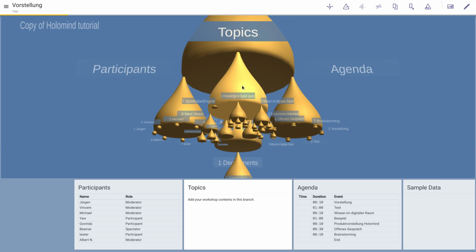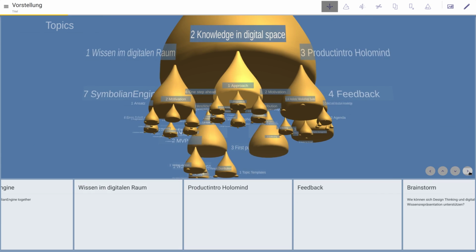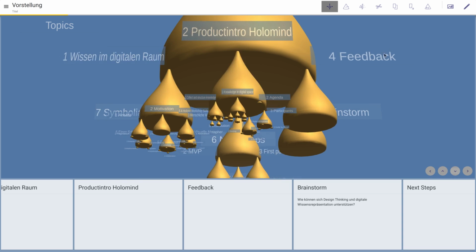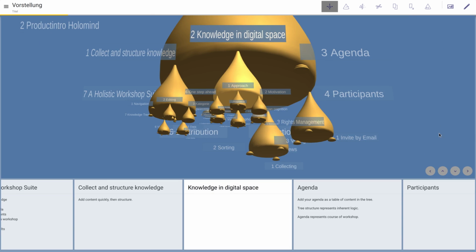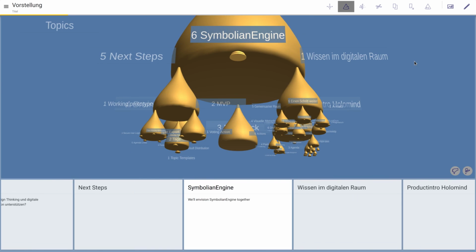If you want to change the sequence of your cones or items, you can select this button when in edit mode and use these arrow buttons in the bottom right hand corner. Or you can simply press and hold the control button and the arrow keys on your keyboard. If you want to move your element to a certain position in the knowledge tree, press this button when the element is selected, choose a spot, and confirm by using this symbol down here.